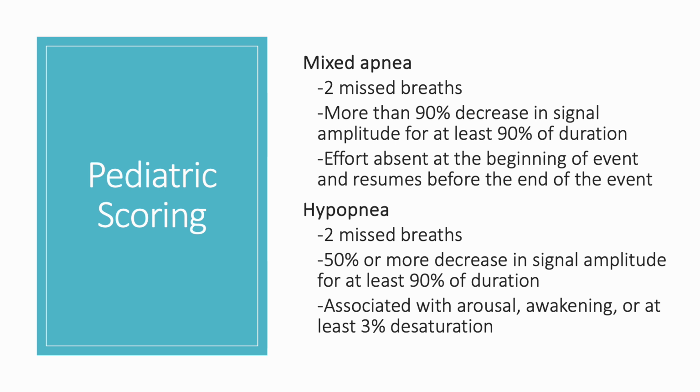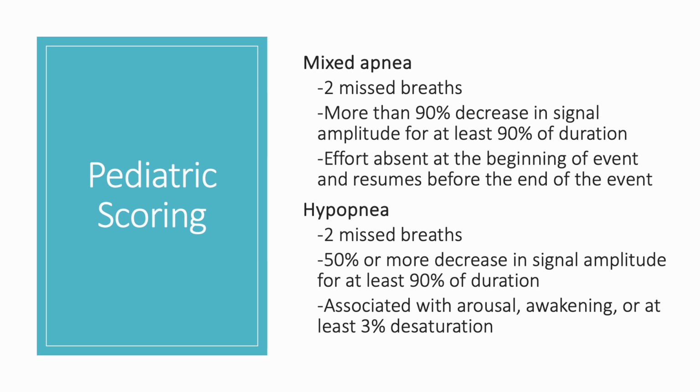Hypopneas are events where the airflow signal drops at least 30% for a duration of at least 2 breaths and is associated with either a 3% desaturation or an arousal. Hypopneas are scored with nasal pressure transducers for diagnostic testing and with the PAP flow during a titration. The AASM allows alternate hypopnea sensors, but you really need to use the nasal pressure transducer.